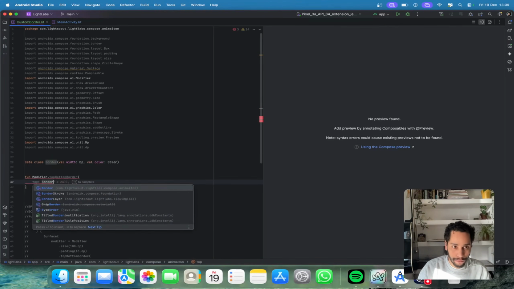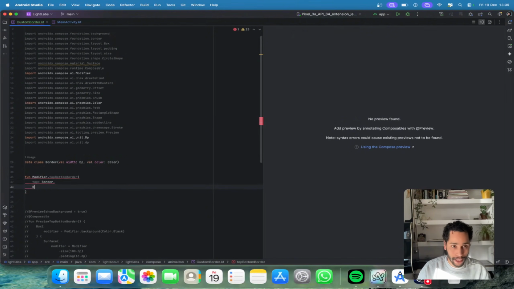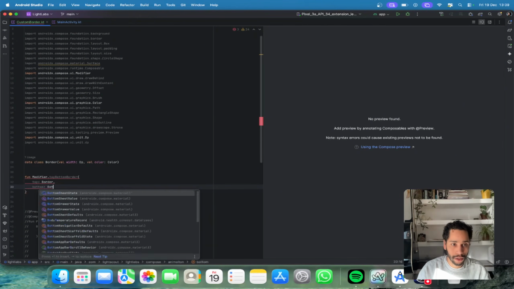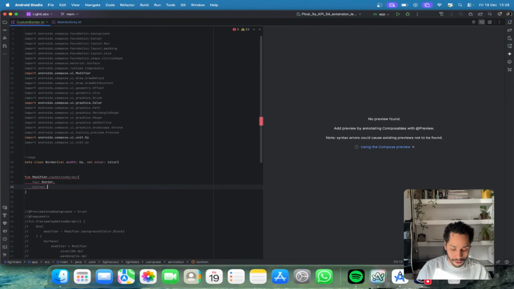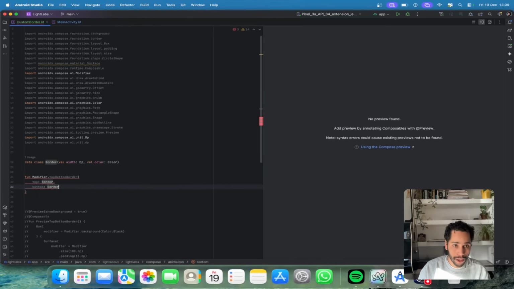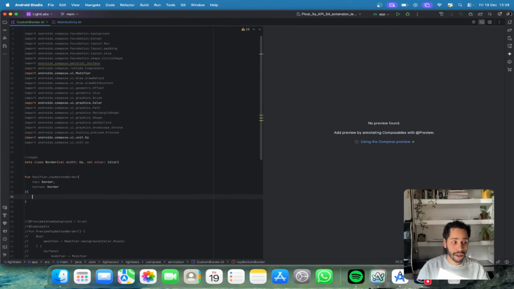I won't put the nullable here yet, because I want to get to the situation where you guys see why that is useful. And then let's go bottom border, and that's it. That should be more or less what we need to start, right?